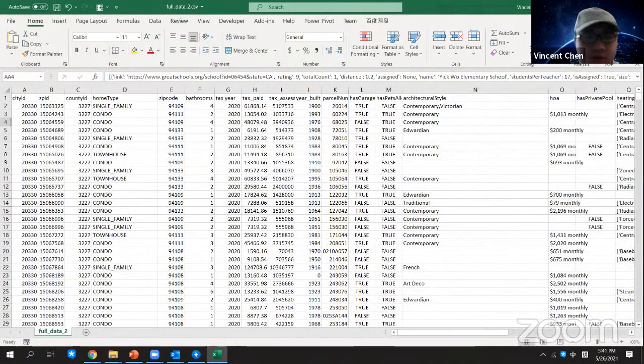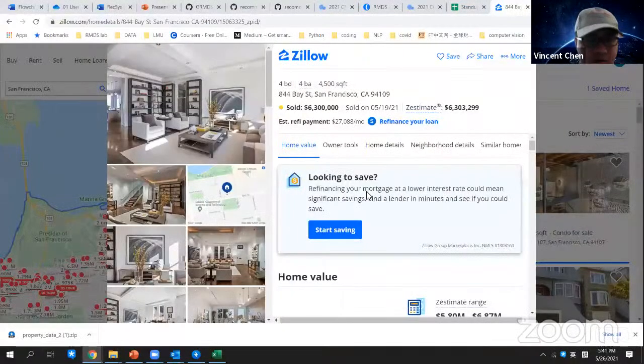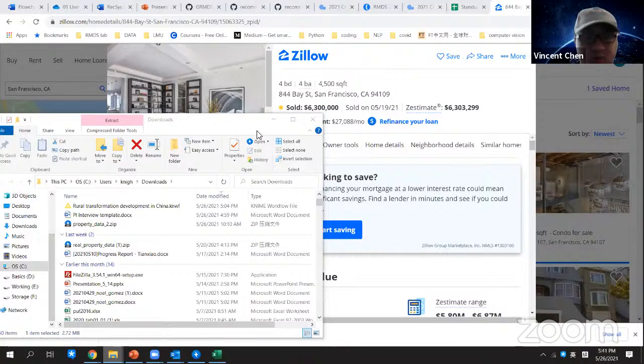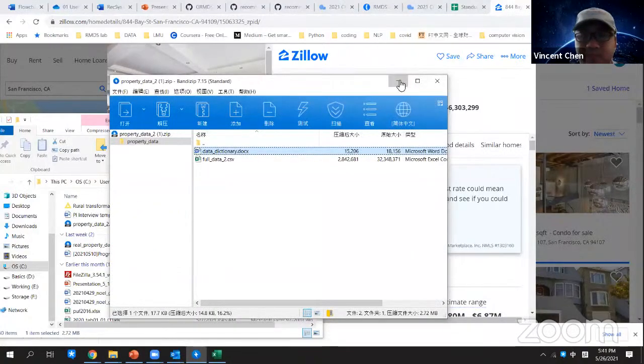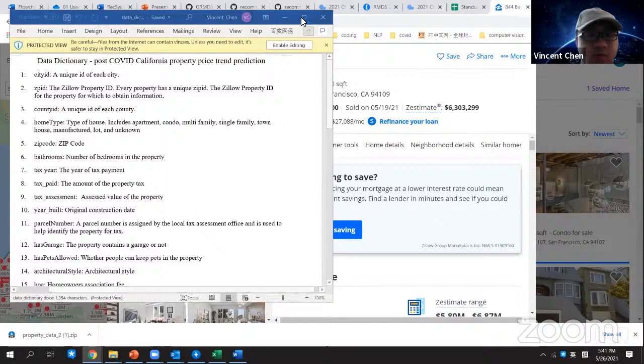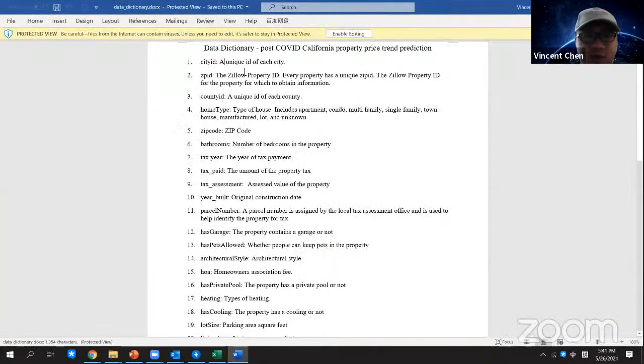Okay, I think maybe also open up the data dictionary, just in case you haven't looked into it yet. City ID explained, ZPID here explained, county ID, home type, zip code, bathroom, tax year.